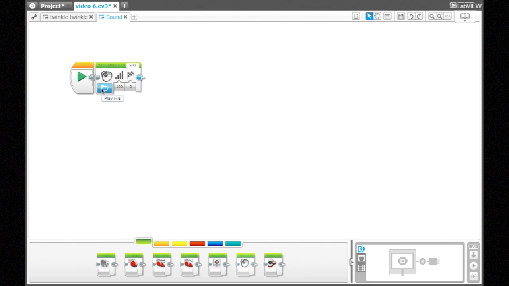The next thing we can do is we can get the brick to play different tones in terms of frequency in hertz. So each of these frequencies account for a different note. We'll be going into this later. The last thing you can do is play different notes individually. So for example, this is an A5, F5, and so on. We can change the seconds or the duration that the sound plays for, as well as the volume. This last one is how many times or by which parameters the sound plays. You can have it play once a program has been completed, you can have it play once, or you can have it play on repeat.